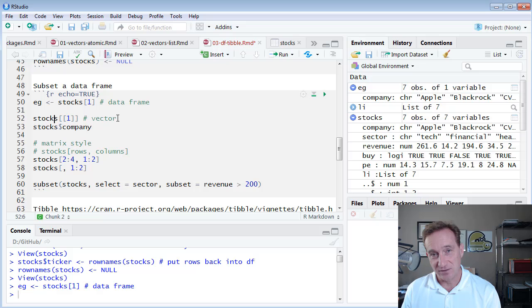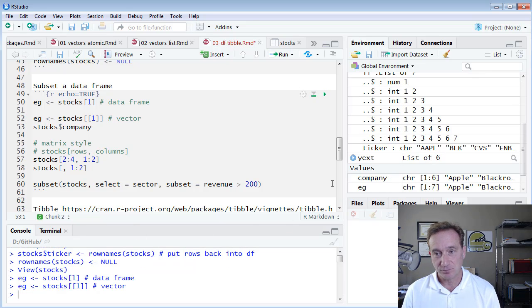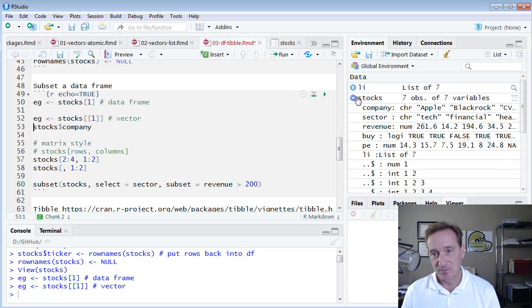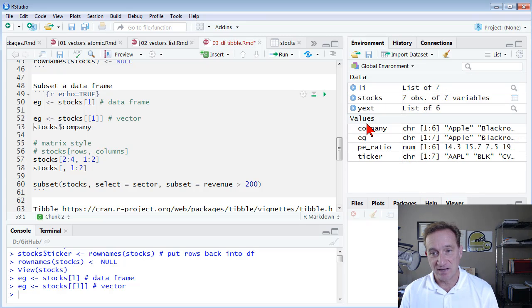Oftentimes we want the vector. And so just like with lists, when we want what's inside the data structure, we use double brackets. That's the way I think about it. I think about it as double brackets means we're digging in further. And so if I instead assign to EG stocks with double bracket 1, then you'll notice my EG moved down to a vector.